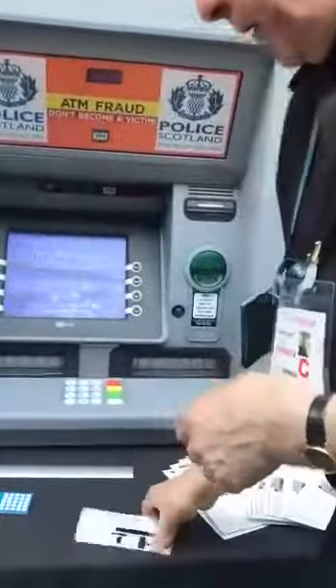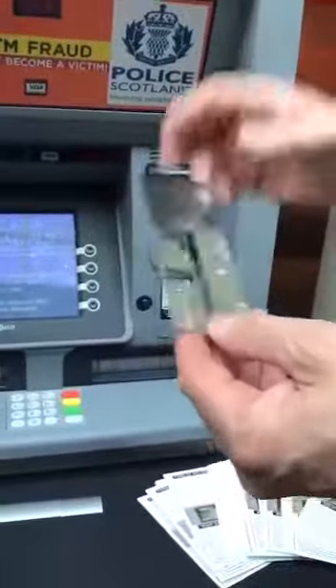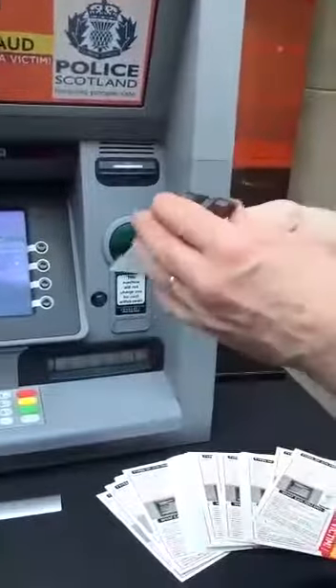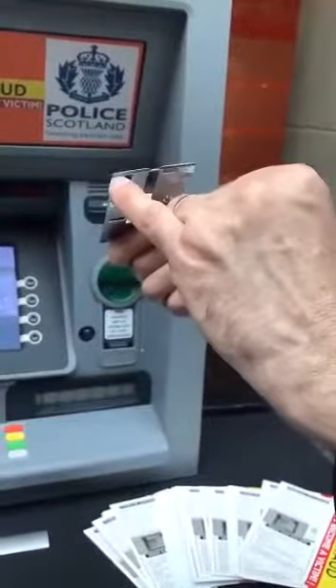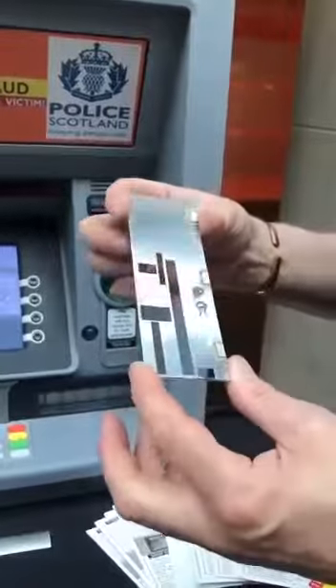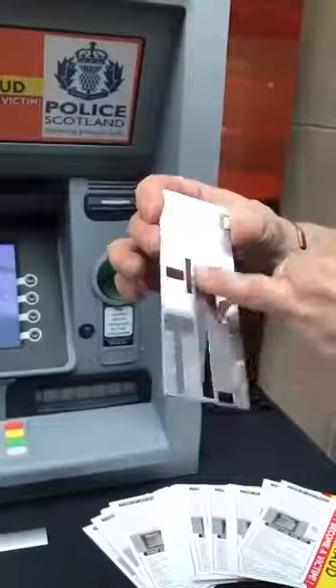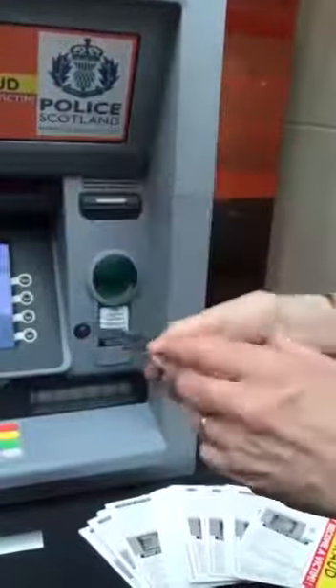This latest device is the most worrying of the lot. This was found in Edinburgh. This goes inside the machine, so your chances of actually finding this are very, very remote. All you would see, if you saw anything, was that very, very thin bar on there. As you can see, that's been professionally made — laser cut. It's got a lot of magnets fitted in. So it slots inside the machine and drops down.